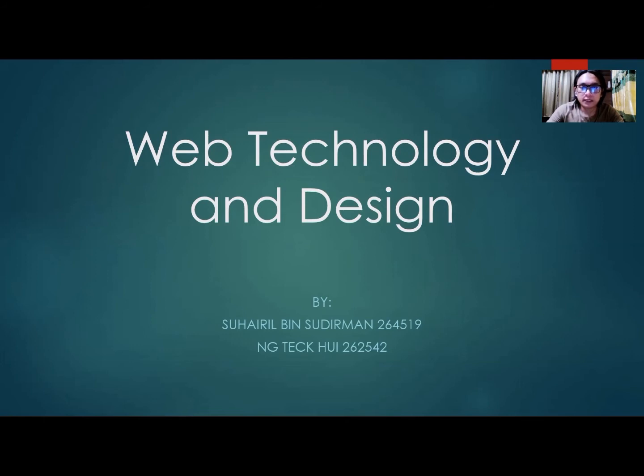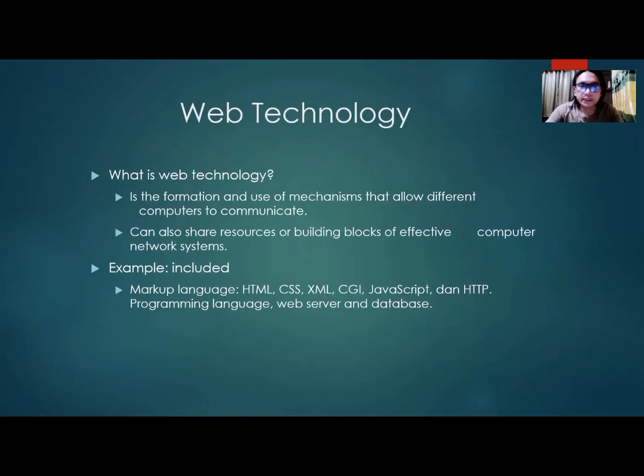So basically, the title itself can be divided into two, which is web technology and the second one is web design. So the first thing first is what is web technology? Web technology is the formation and use of mechanism that allow different computers to communicate. We can also share resources or building blocks of effective computer network system to the others.